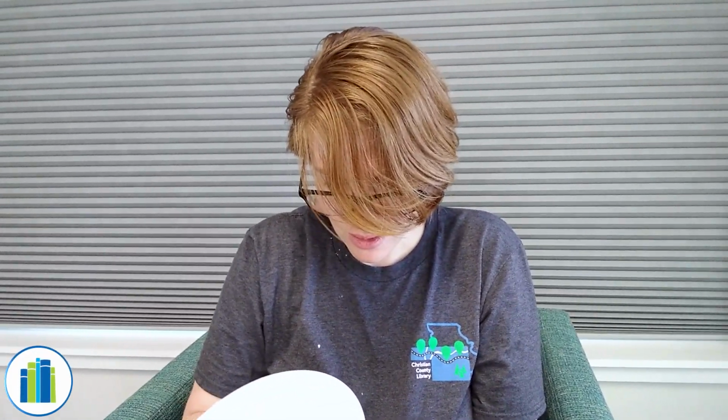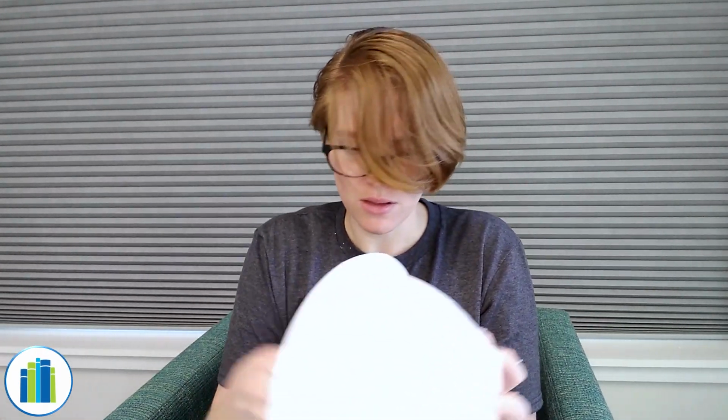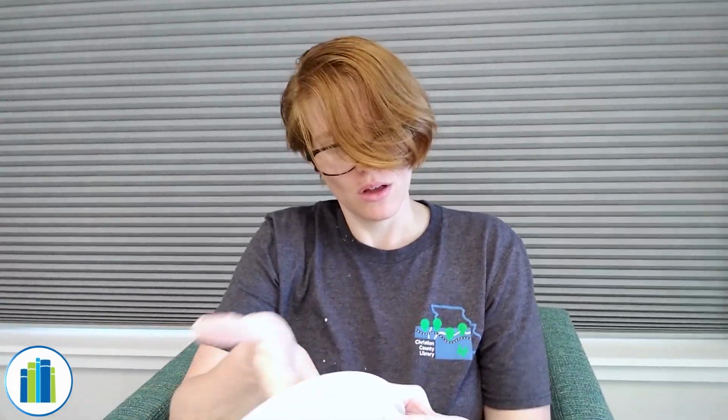Once the dough doesn't stick to your hands, you can dump it out onto your work surface, unless you're working out on like a porch or something, and you can knead it on there. This is a good time that if you need to just add a little bit more, tiny bit more cornstarch, you can. And just work it in. You can just sprinkle some on.